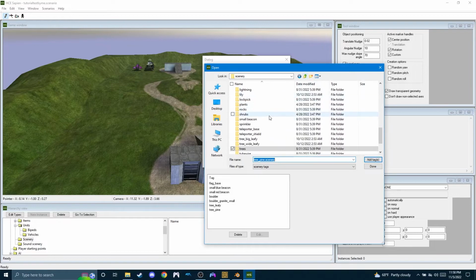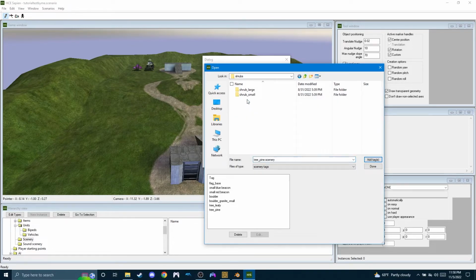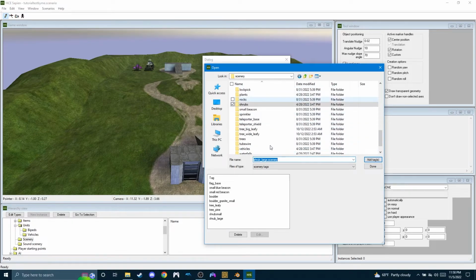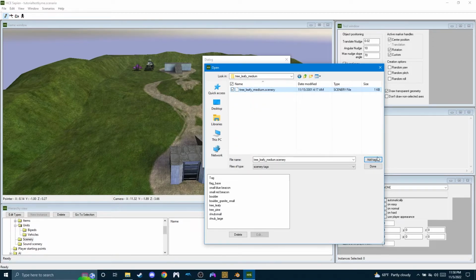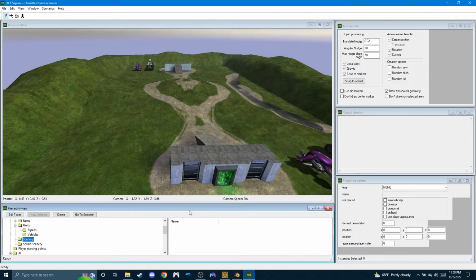You can add stumps if you want to get creative. You can do shrubs, small scenery, large scenery. We can go under trees. Tree, leafy, medium. So we can add that, and then we should be pretty good to go.